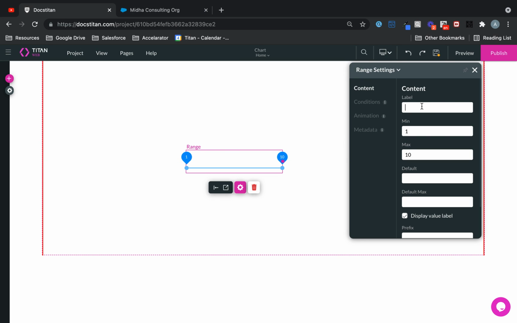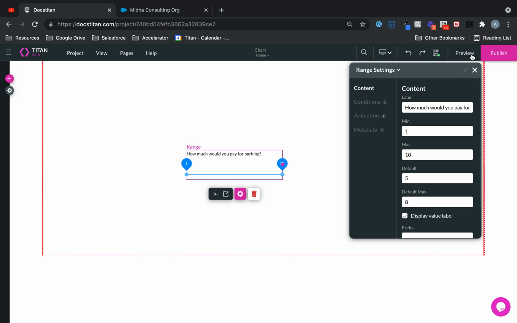And then you can literally give it a value here. So for example, this can be how much would you pay for parking? It's a really random question, but whatever, we'll play with it. So here you can go ahead and give it the minimum value. It can be 5 if you want, it's up to you, but 1 to 10 is good enough for this one. Then you can give it a default value, which can be 5, and then the max value can be 8, for example.